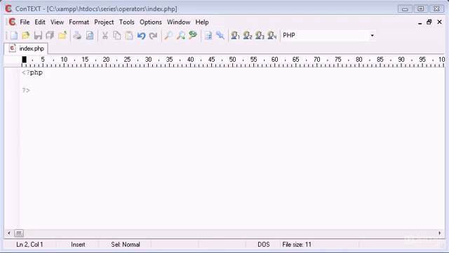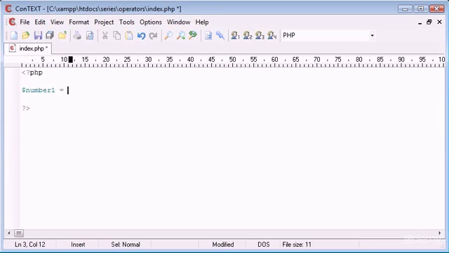In this video I'm going to be talking to you about assignment operators. Now, assignment operators in PHP, we've already seen a few. For example, if I was to say number 1 equals 10, we've already used an assignment operator here. This equals is assigning a value of 10 to this variable. So it's not "is equal to", we're not comparing anything, that's a comparison operator. We are assigning this value.